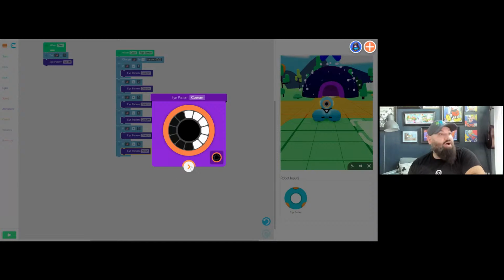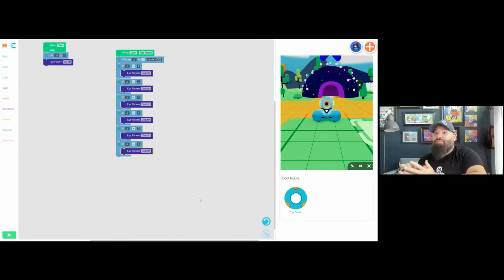6 lights. All right. So what I've done here now is I have created a program that says when I press the start button, it's going to set the number to 0. So we haven't officially rolled yet. Then when I come over here and I press Dash's top button, it's going to roll a random number between 0 and 6. And when I roll and it gives me a number, the eyes are going to light up based on what number I rolled. So if I rolled a 2, 2 eyes would light up. So I think we're ready to give this a try.